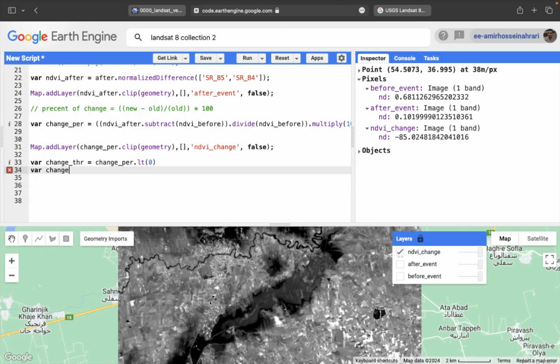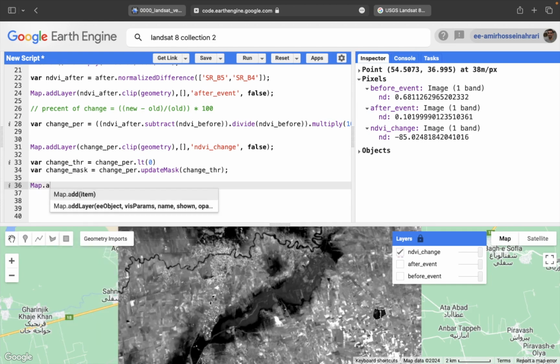Another variable is the change mask, which gets the change percent and applies an update mask based on the change threshold here.